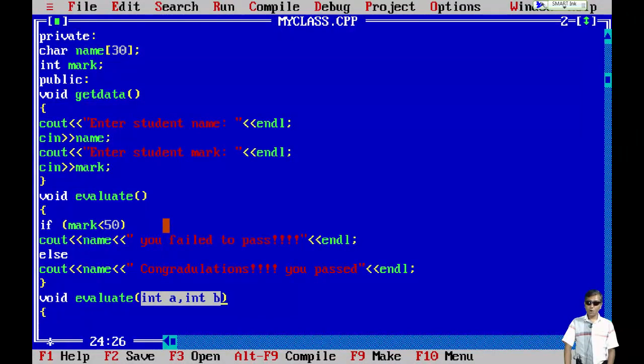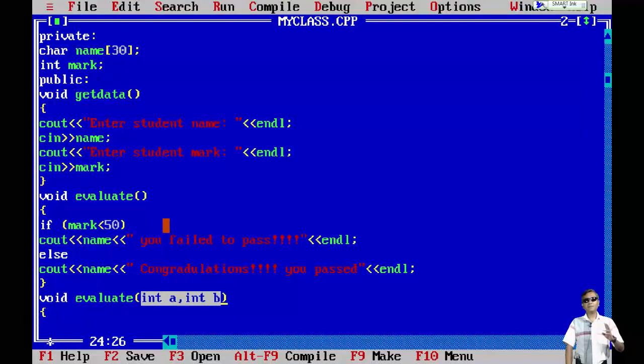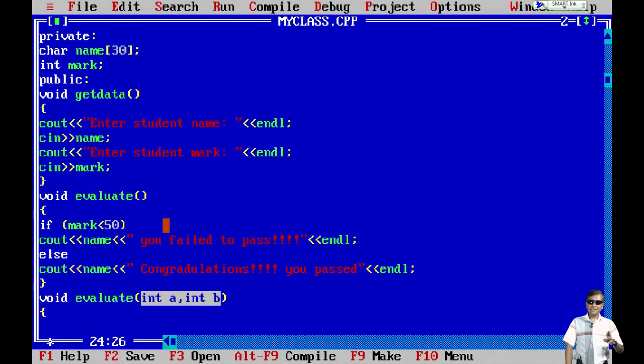It's not or, it's and. Number and the type both are permitted. If we are creating 10 evaluate methods with different number of parameters and data types as well, then you are doing method overloading. That is polymorphism, one example of polymorphism.